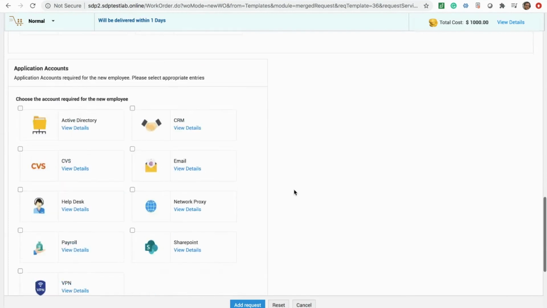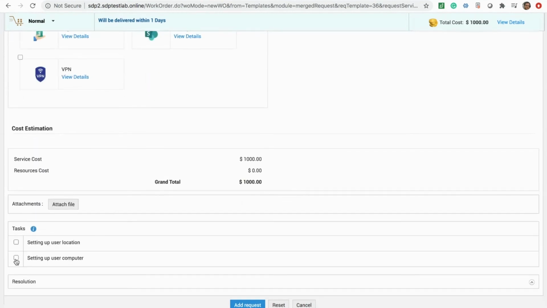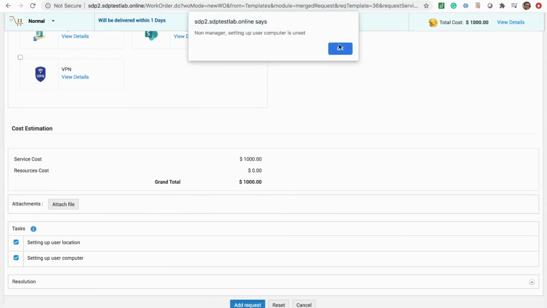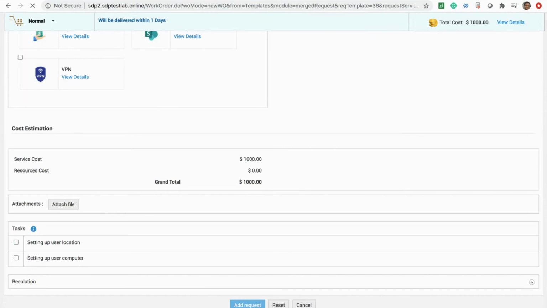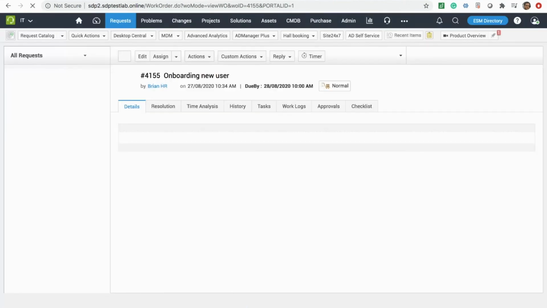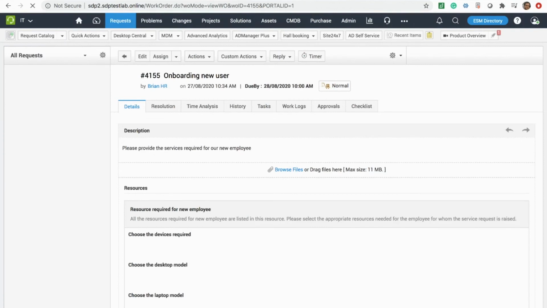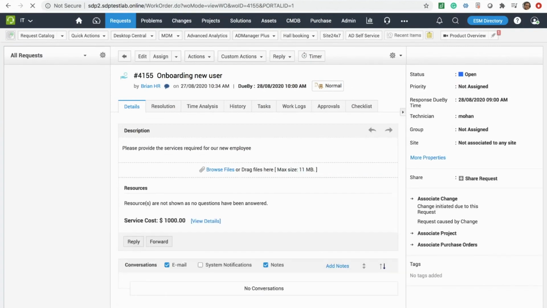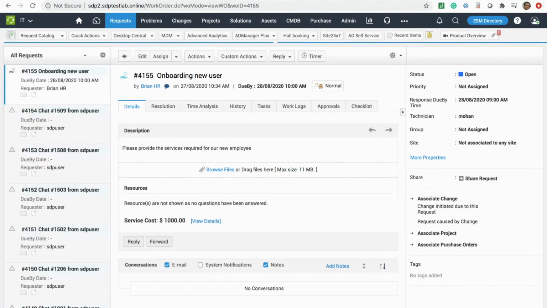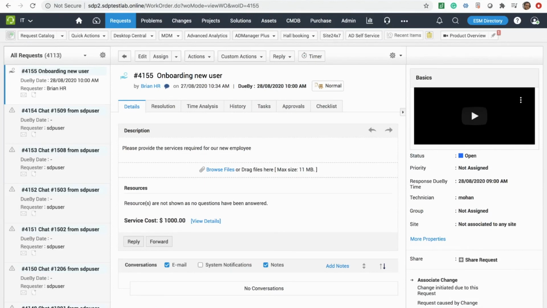So here comes the list of tasks, right? No tasks are chosen. Say if I just put in a check mark over here, add request, it says non-manager, so it should take off the check mark. Yes, it did. So it has removed both tasks and adding the request right now. So similar such dynamic actions can be performed on the ticket using the field and form rules. And I just demonstrated the advanced options, where you can use a JavaScript or jQuery script through which we can configure any such functionality you need.